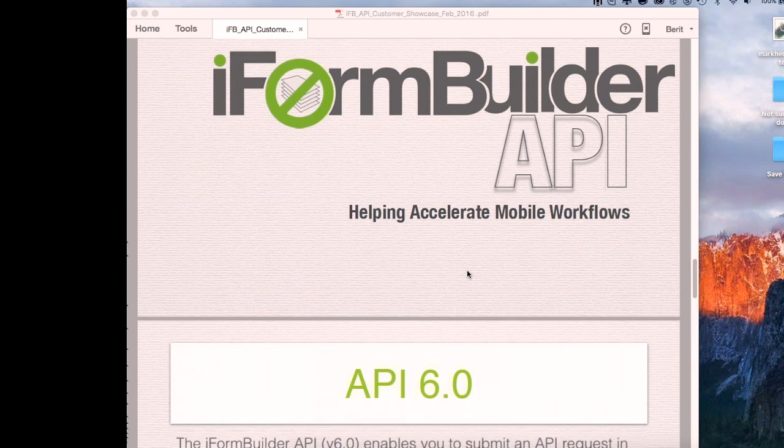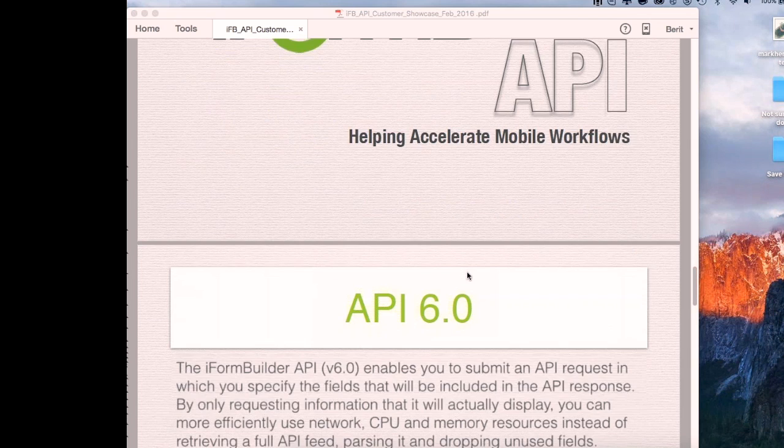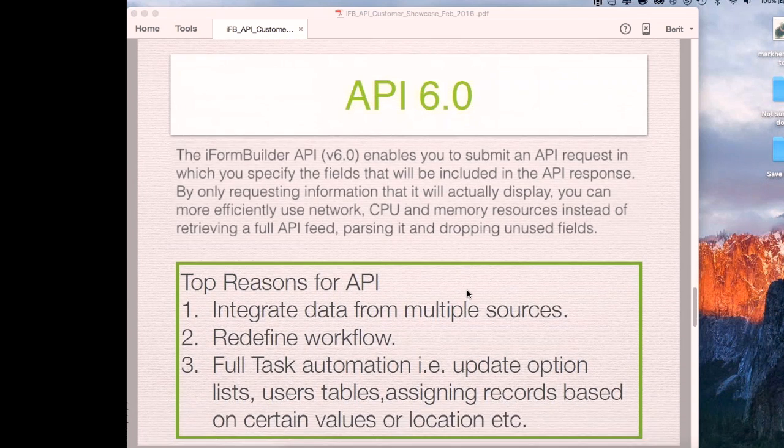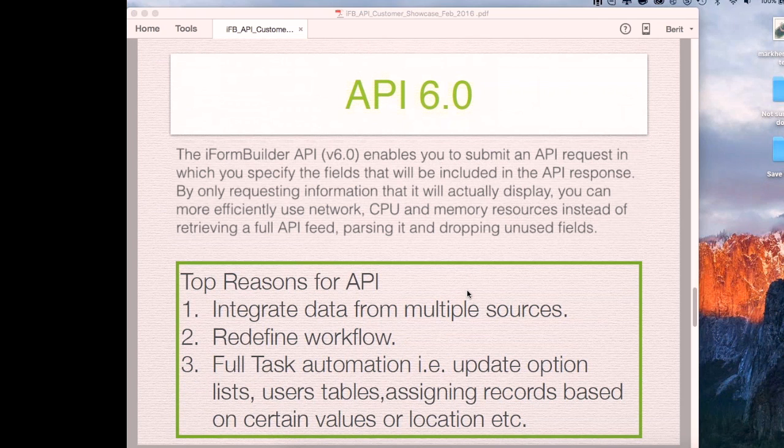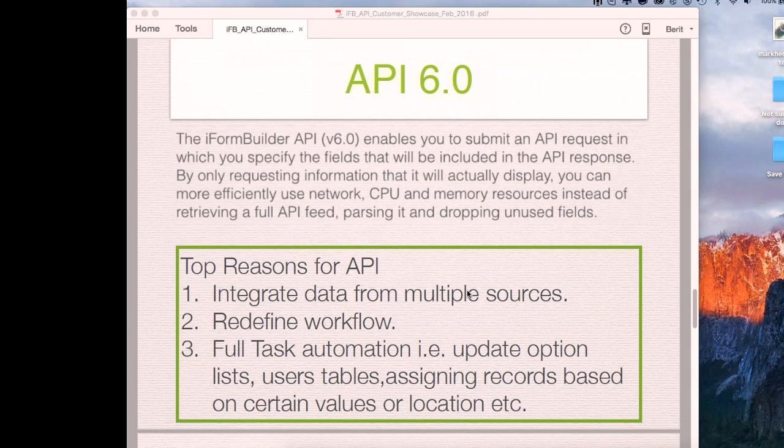The next thing is, if you're just getting started with the iFormBuilder API, I've given you a brief description of the API 6.0, but the top reasons for using our API, and I think you heard this from a lot of the folks today, are: one, to integrate data from multiple sources, also to redefine your workflow, and to have full task automation.